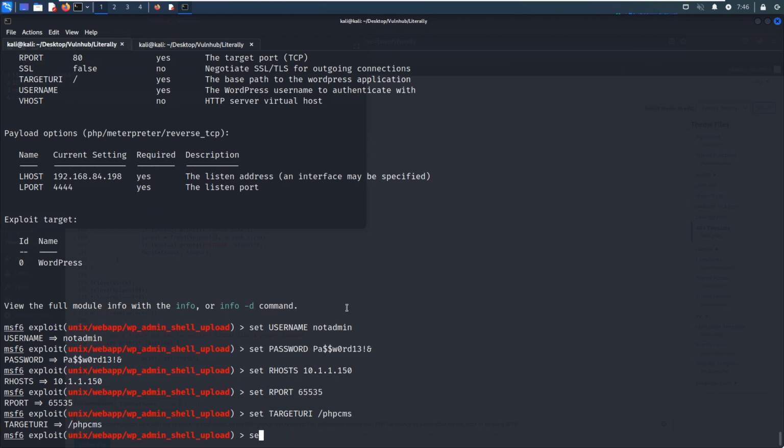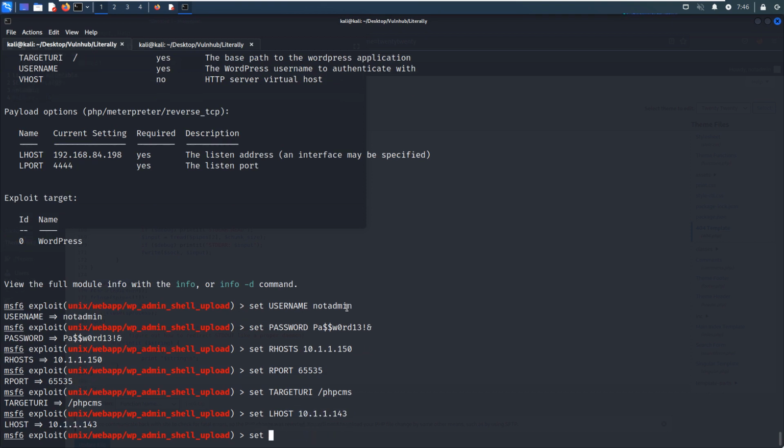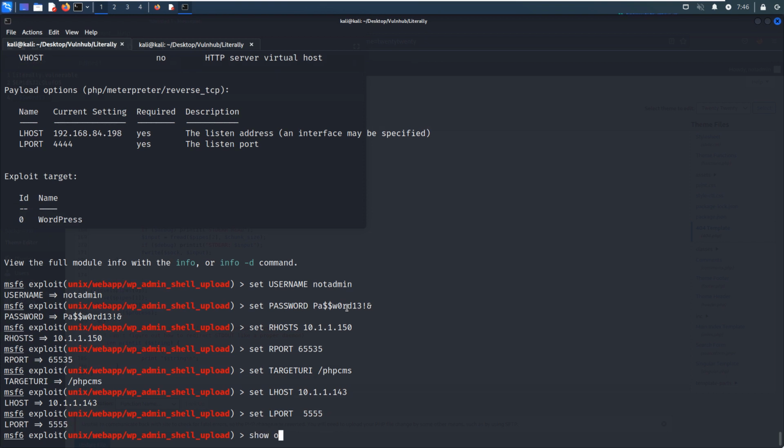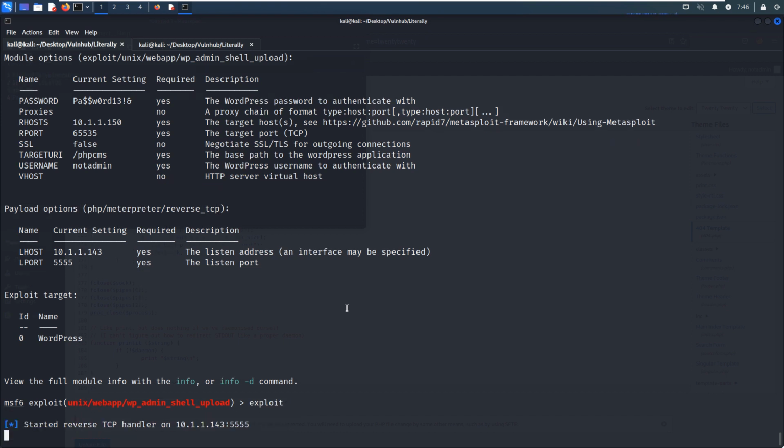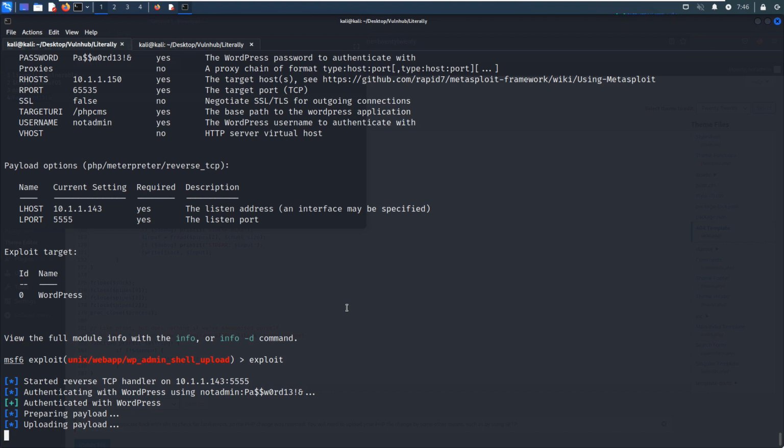Okay, and the local host, local port. I think I have already configured all required options. Let's exploit or run to see whether we can get the reverse shell.